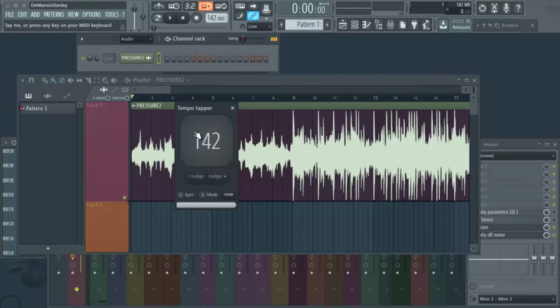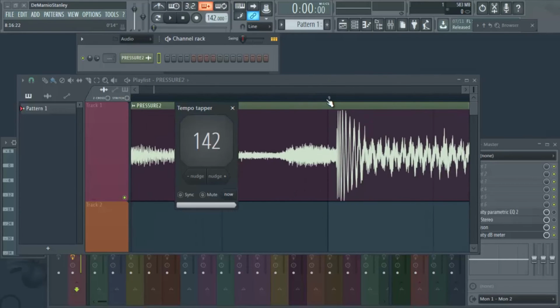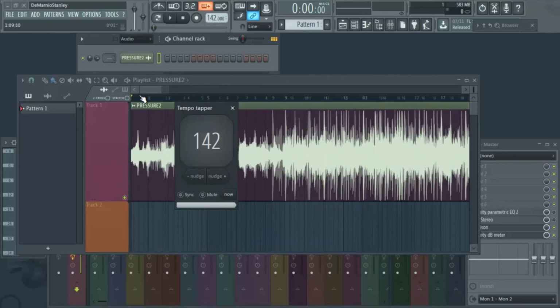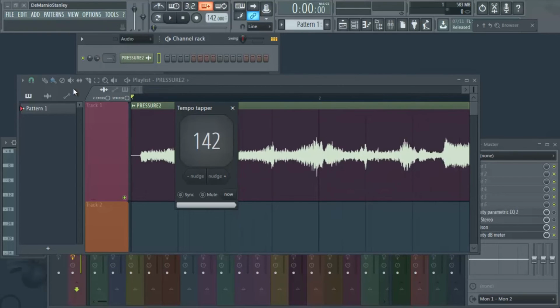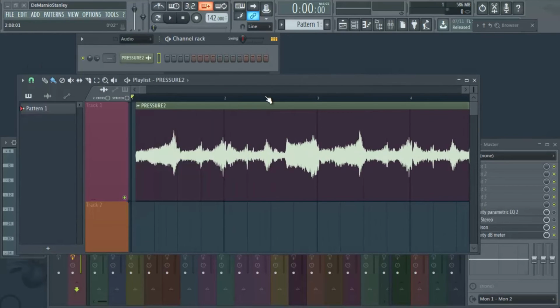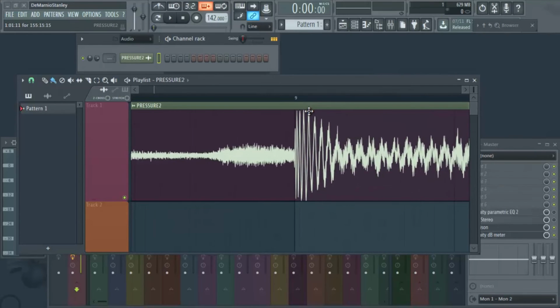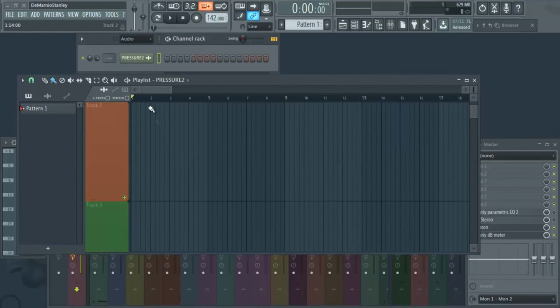Now, as you see, it jumped at the beginning from a different tempo, and then once it caught 142, it stayed there and became big numbers like that. That's basically telling you, okay, this is your tempo. Then it locked in where we already had it. You know what I mean? And then you can go in and do your cut at the beginning, move it on time, get that right on the boom. All right, it's on point.